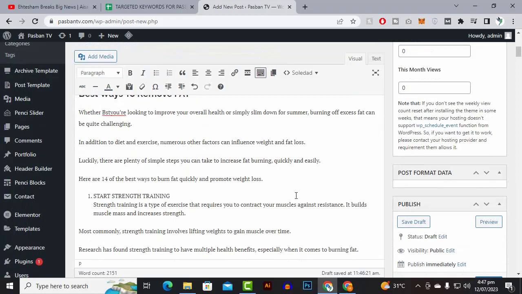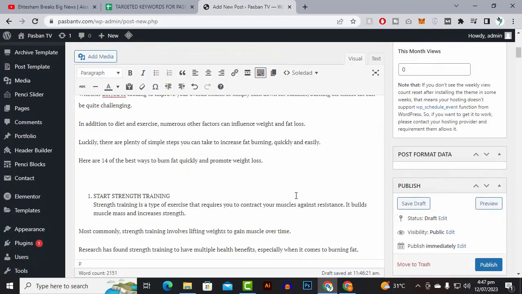Here I will place an image, so I will add an image here. Let's bring out the image. Where is the image thing?